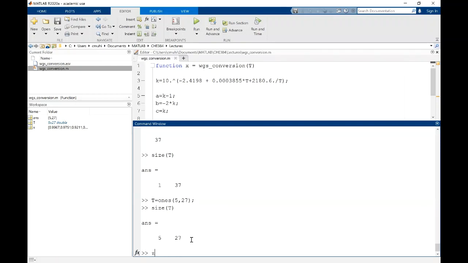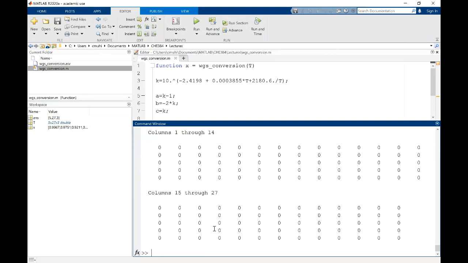So really quick is the last sort of thing. We can put in t equals zeros, 5, 27, 3 maybe, and now we have a 3D matrix. You can see that when I put in size of t, I have 3 dimensions. So you can think of this as having a flat square with information coming out of the plane.